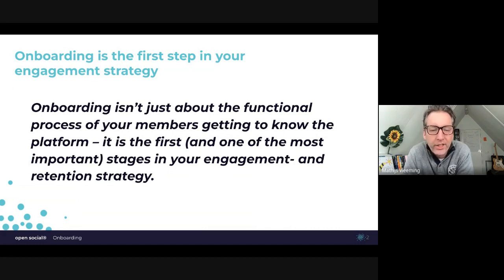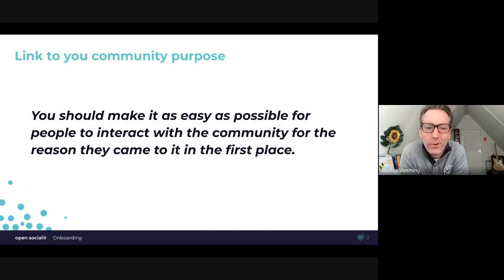And that's crucial. Onboarding is not just about getting them to learn the platform, it's a longer, long haul process. Onboarding is a crucial first step, one of the most important steps, and the first stage in your engagement strategy. Research is showing that if you don't get your new community members to contribute ASAP, chances are very likely they will never contribute and never be active. So it's really crucial that you get that done. Today, accompanying an article which I wrote about onboarding, we will show an example of how Xynteo is doing their onboarding. That hopefully will give you some inspiration to work on your onboarding as well.